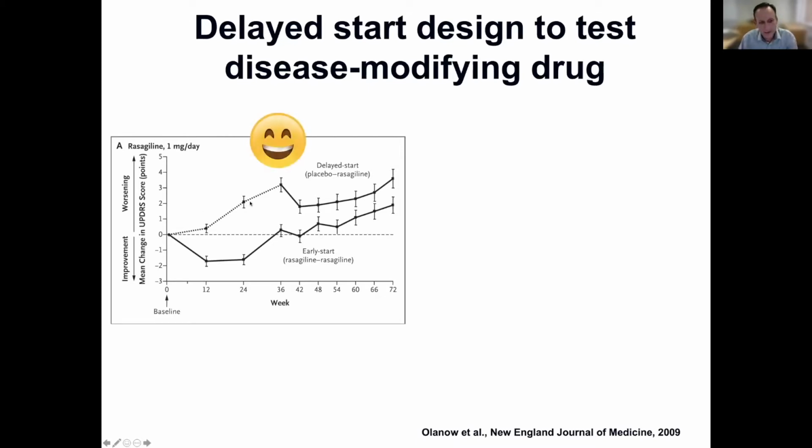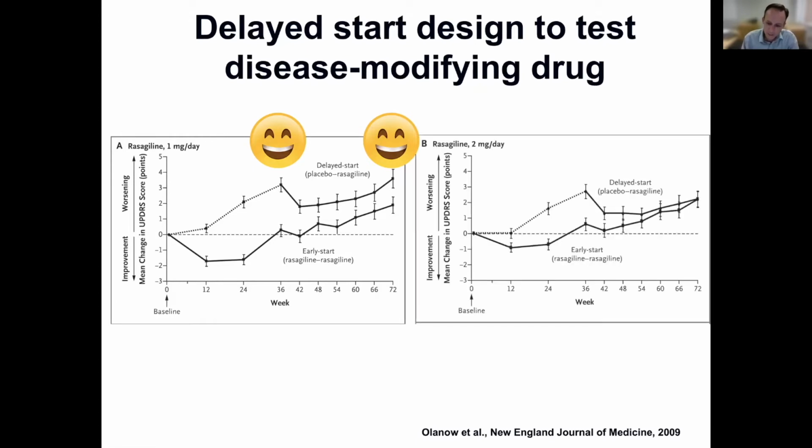So at 36 weeks, there was a significant difference with this medication. And when you look at 72 weeks, it also was significantly different. The hypothesis here is that these two lines will stay parallel, and the delayed start group, the group that didn't get rasagiline early, will never catch up to the group that got rasagiline early. That's the hypothesis, that those lines will basically stay parallel to one another. And so at 1 milligram per day, this particular drug was looking quite good.